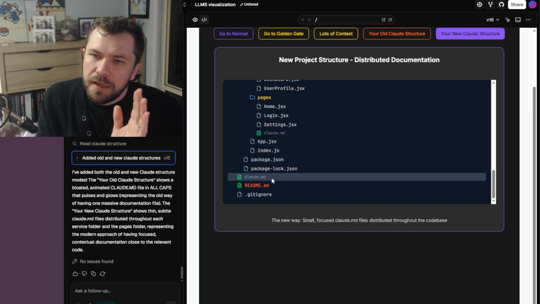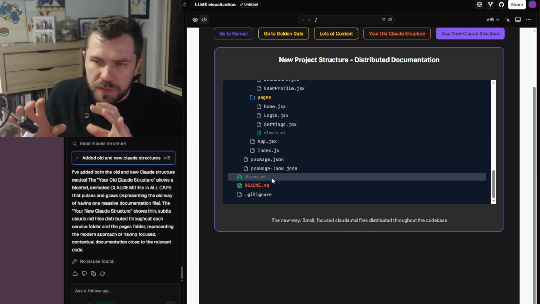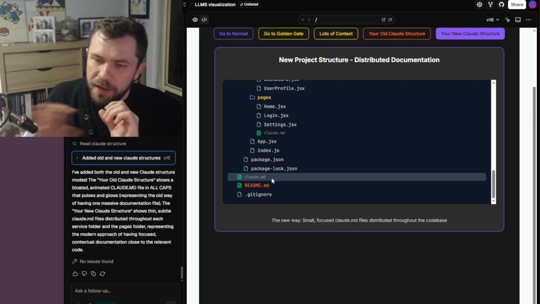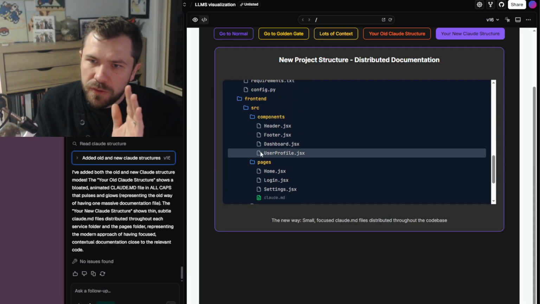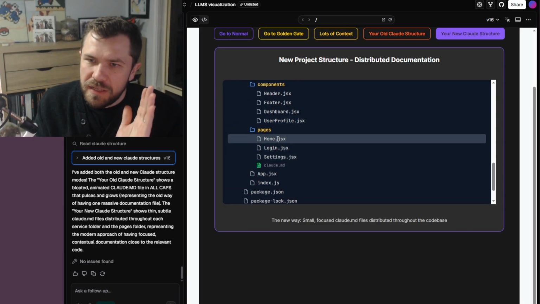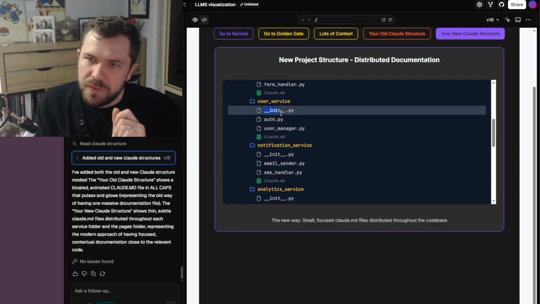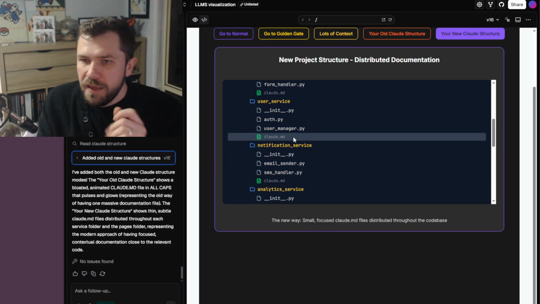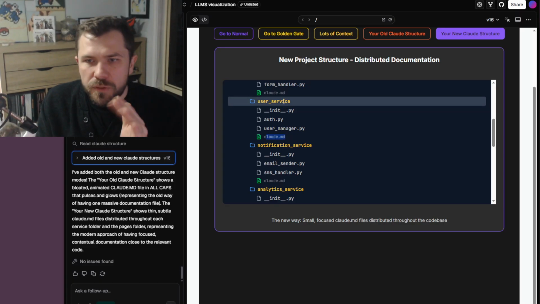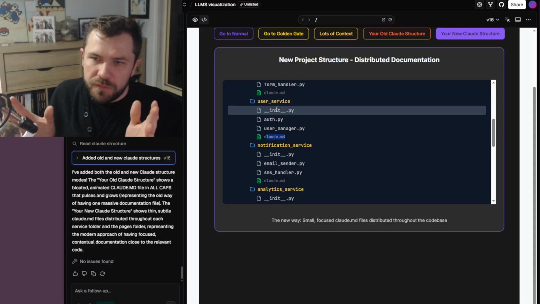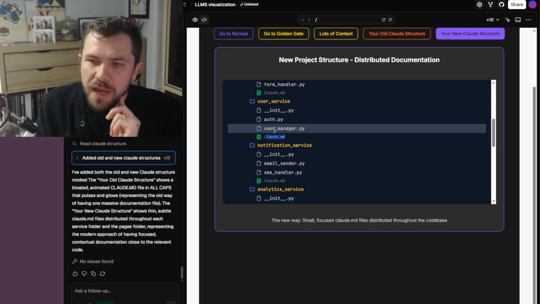I have been putting a brief description of what the project is, very broadly how to navigate it, and I mean only in the sense that it can go, if you need to deal with the interface stuff, it'll be in the pages section. And if you need to deal with a user service, go to the user service section. And then the CLAUDE.mds set up in those folders, as it navigates into the folders, it'll actually pick that up. That's part of the way that the tool works. And so you can have a bit more information here.